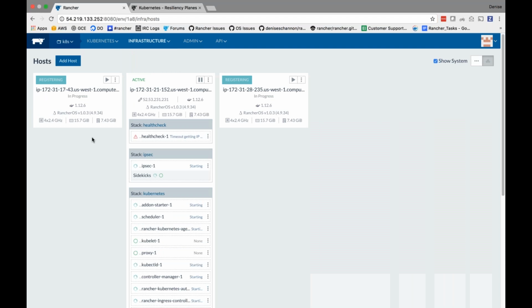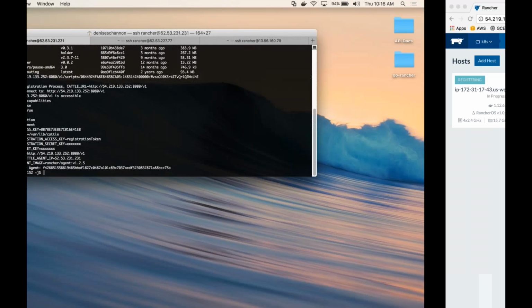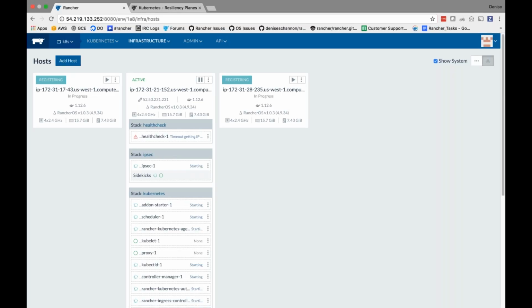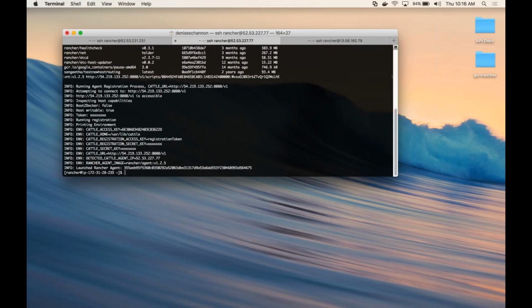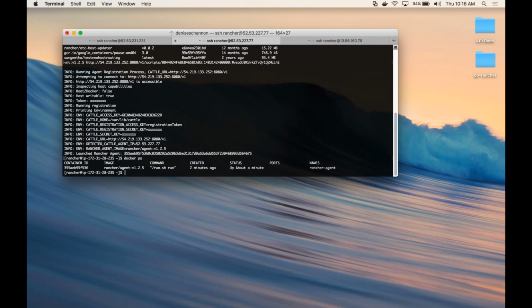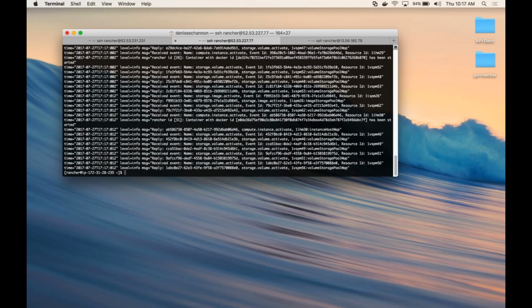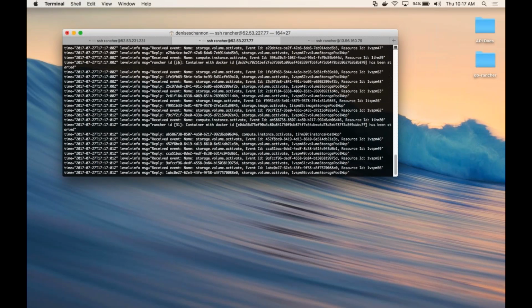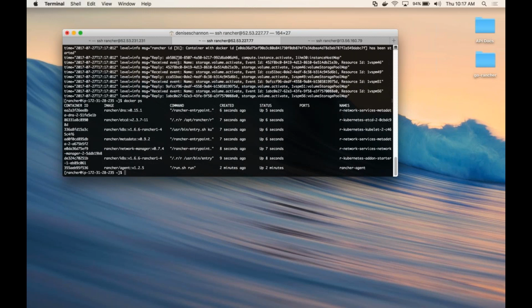So yeah, we can see, 2 of my hosts appear to be struggling to register, which is a bit strange. So I'm going to go and see which hosts those are. Later ones seem to be coming up.